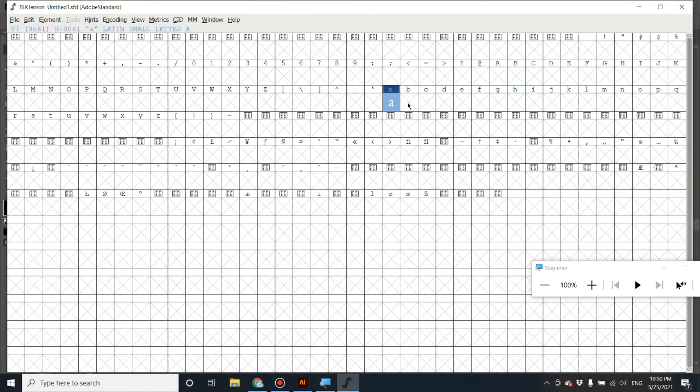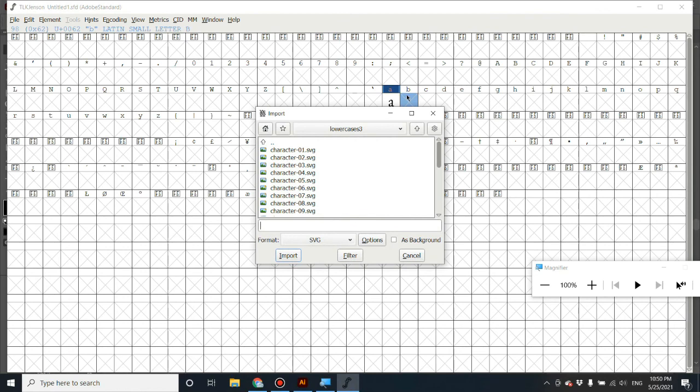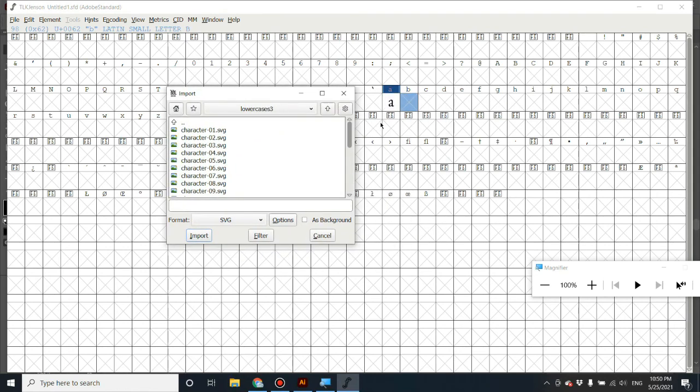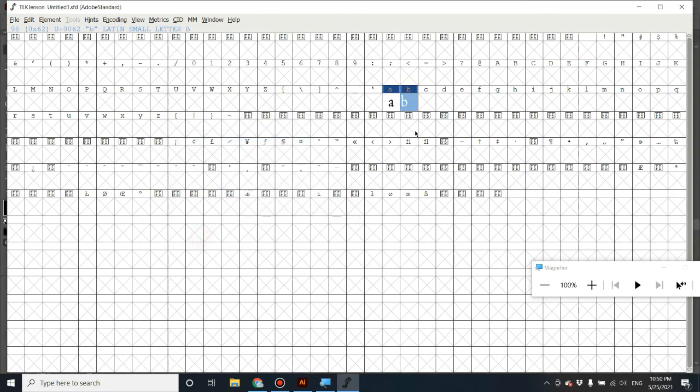Next, you can select each of the grid windows like this and import each character. You can use a keyboard shortcut by holding down Control, Shift and I together on PC, or Command, Shift and I on Mac, then select each character and import it.